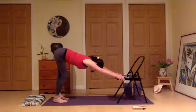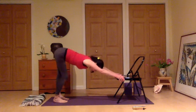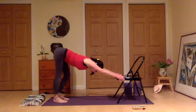And now let's add the legs. Bend one knee. Lean into the straight leg hip. Alternate that. Gently do that again, walking the legs, the knees bending and straightening.